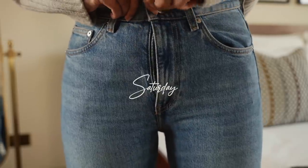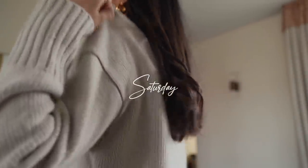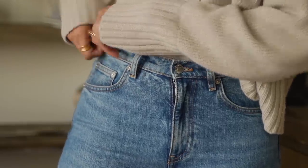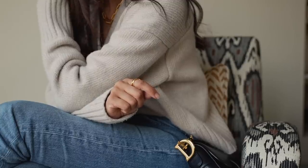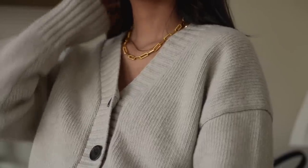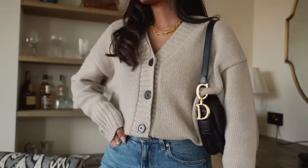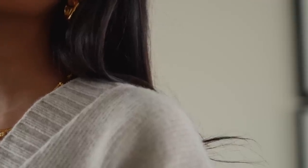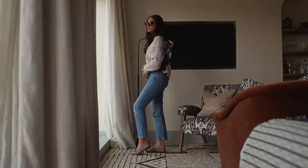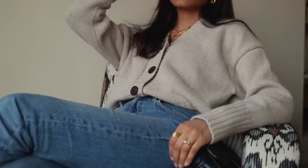Saturday is also a very laid back day — it's normally a day where I'll just go for lunch or to the shops. So I'm wearing a cardigan and a pair of jeans. This is such a classic formula for me and I really like this beige cardigan from H&M. Again it's very versatile so there's lots of ways that I can wear it. This is what I would call my comfortable chic outfit, especially paired with some nice gold statement jewellery — it really helps to elevate the look and make it more chic and sophisticated. I've opted for some comfortable flats — these are my Gucci Jordan loafers. They are so comfortable and perfect to walk in all day and I love this taupe colour. It complements so many pieces in my wardrobe and it's the perfect colour for spring.